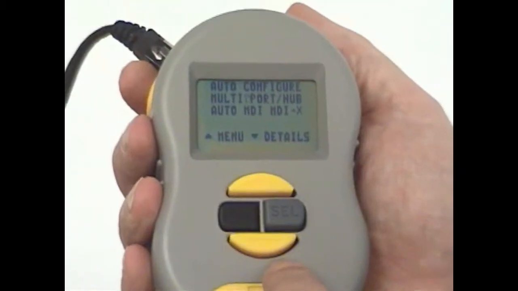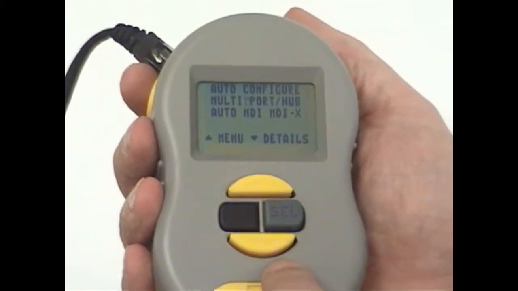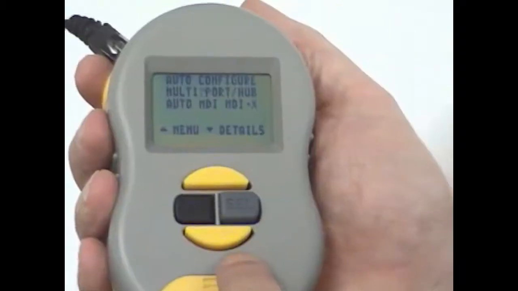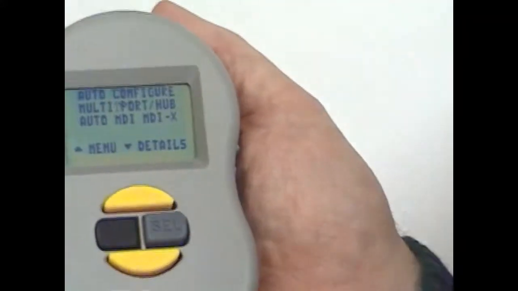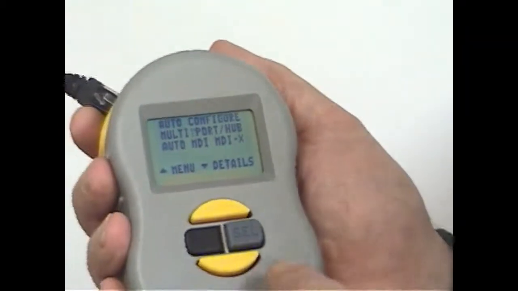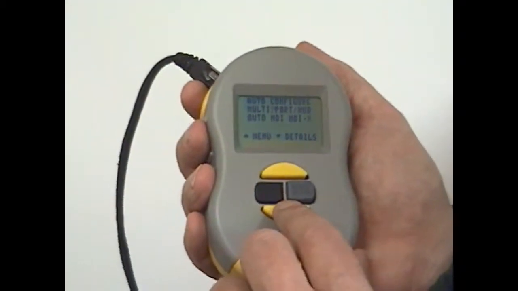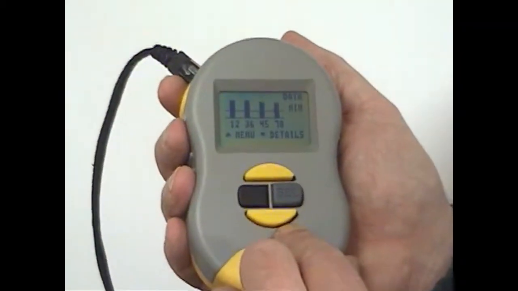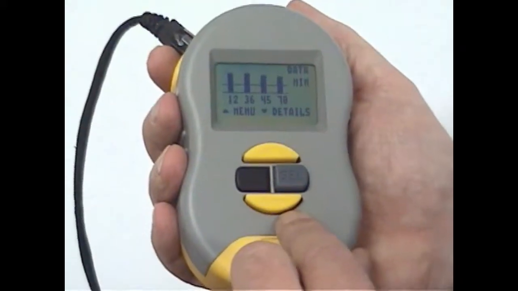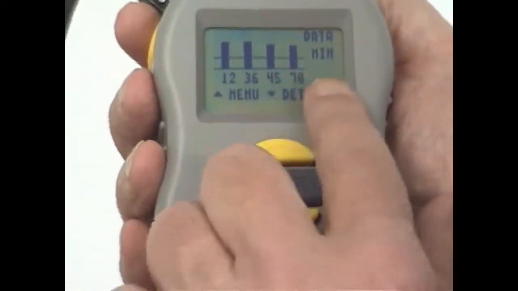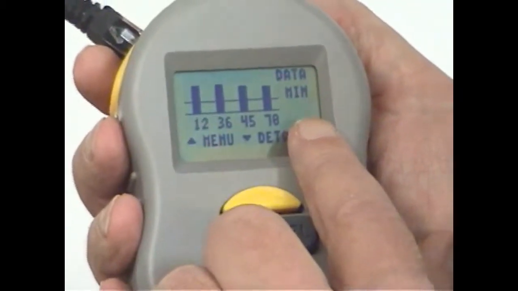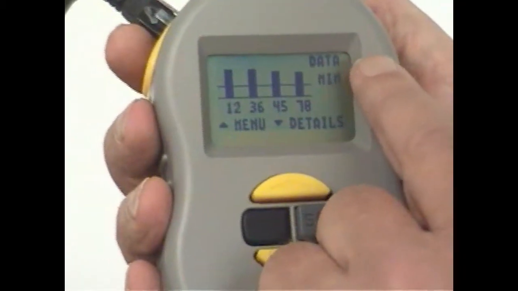Now it shows us also that the port out there has an auto MDI/MDI-X. In other words, it can be either straight through or crossover. Make its own cable. That's right. And now here is a really big feature. You can actually see the data levels on each of the 4 pairs. Look at that. And this is in a nice readable format.